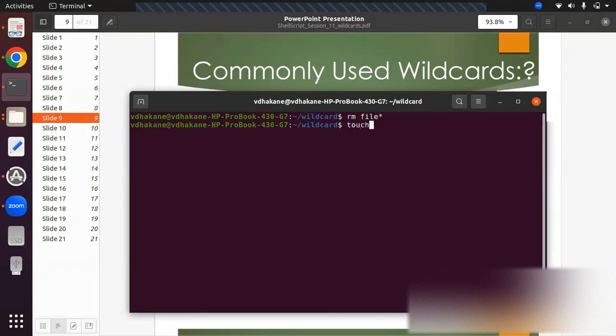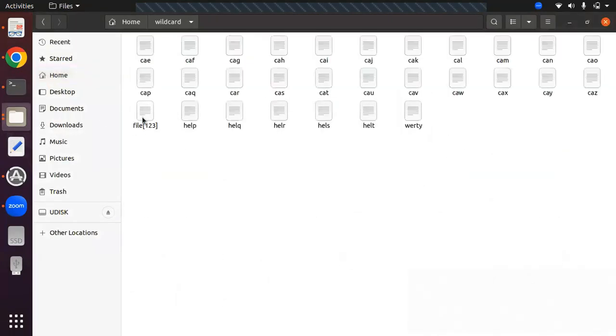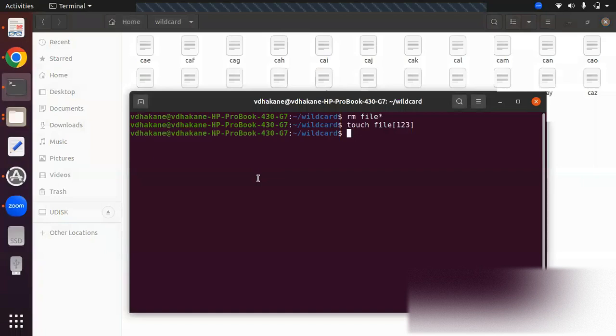Touch, starting with any character. So starting with, let's say, file, and ending with 123. Let's see what file we have got created. file123.